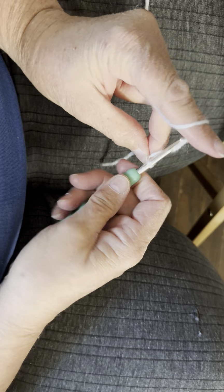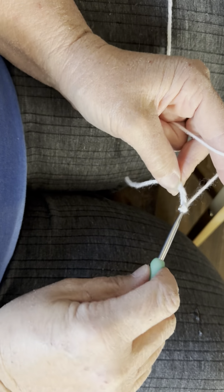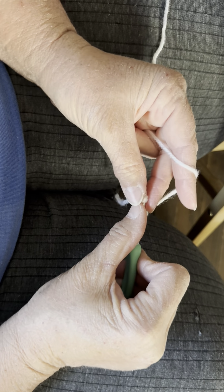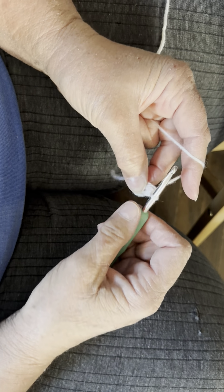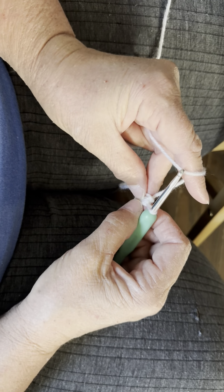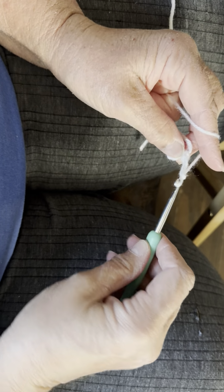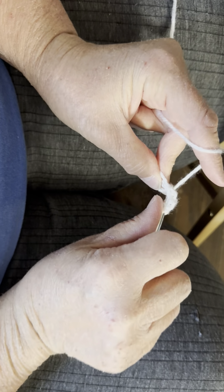So we're going to make a chain of five. One, two, three, four, five. We're going to join right back at the beginning. We're going to sew over our tail, okay? This is your tail. We're going to chain three, which counts as our first double crochet. We're going to put a double crochet right back in there. And then we're going to chain two.